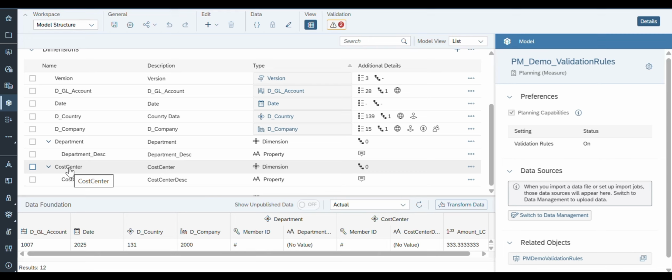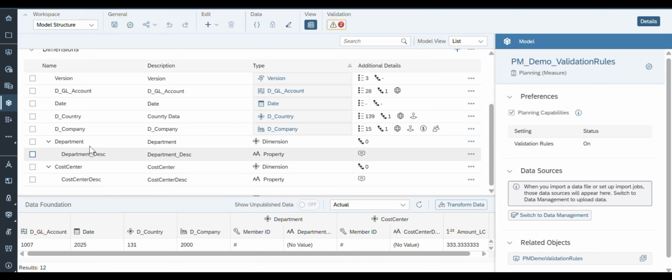Whenever I'm inputting data, I shouldn't be able to input against any cost center for any company, because these companies have locations in different geographical areas. Like there is a company in Sweden, and obviously it cannot enter against a cost center which is created in America. Obviously, they must have their own different cost centers. So this scenario we will consider today.